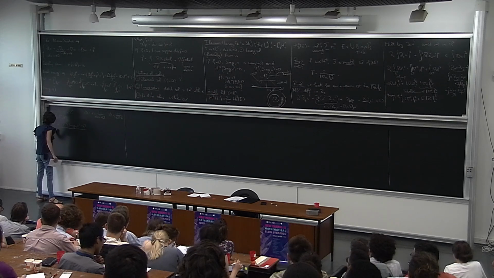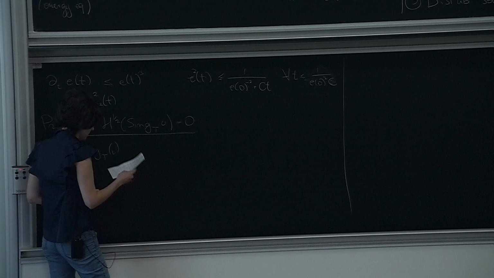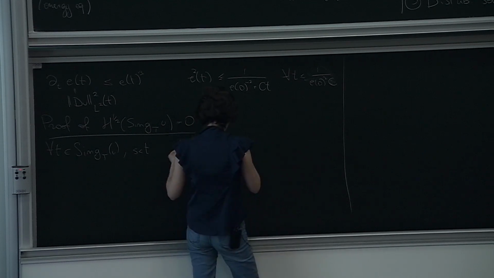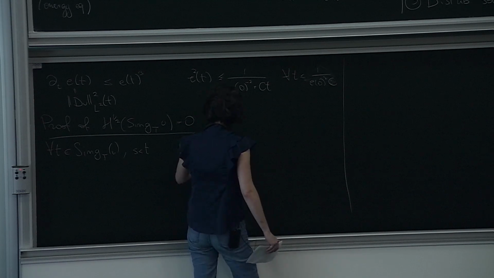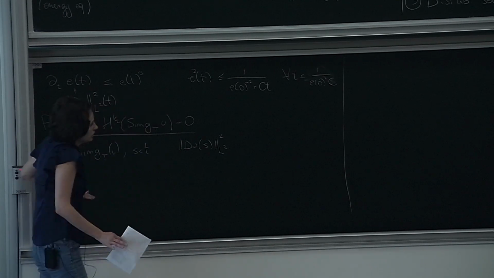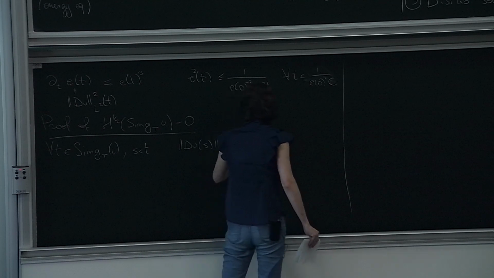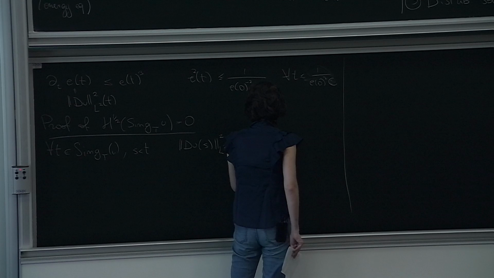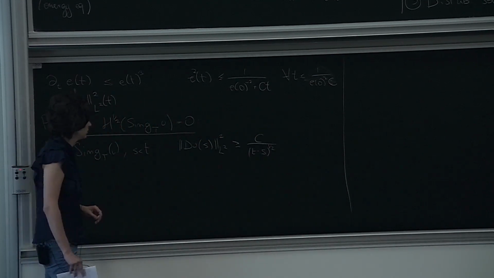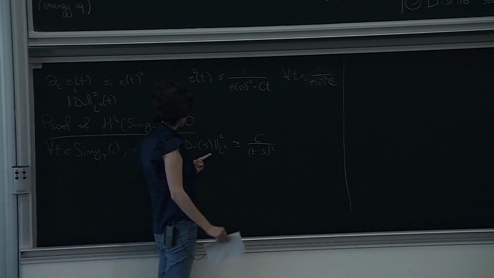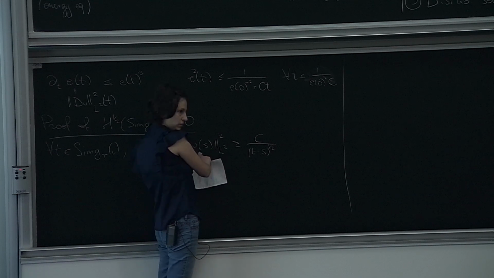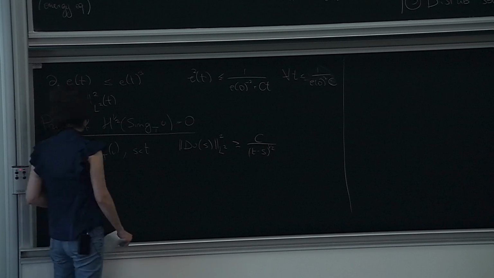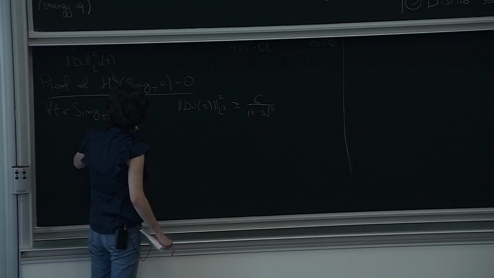So for every t in the singular set, and now I take s before t. The quantity that appears in that statement, which is the L2 norm squared, du at s in L2 squared, cannot be too small. And in particular, it has to be bigger than the constant that appears in that statement, or a friend of it, t minus s to the power 1/2. Because if this quantity was too small, then I would have an existence time starting from this point s that overcomes my point t. And then t would not be in the singular set. So for every s less than t, I have to have this property.